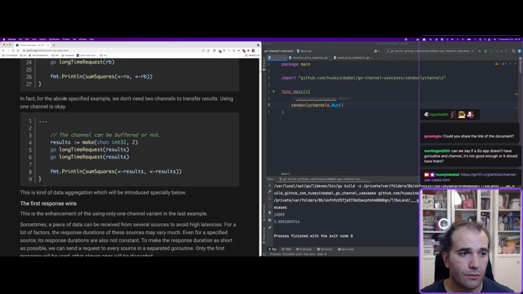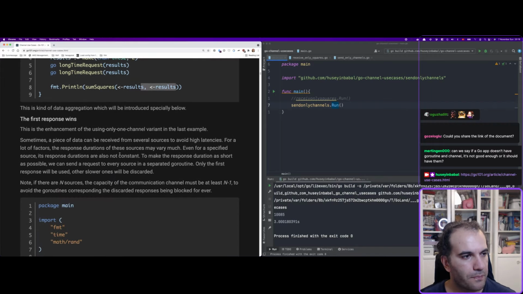It says that you can also do this with one channel. Because you see, you create one channel, you go here, it will put one value inside it, and when you execute the second function, there will be another value inside it. So when you go to the eighth line, you will see there will be two values inside the channel. When you read from here, you will pop one value from there. When you read the second element, you will get the second one. It's up to you.